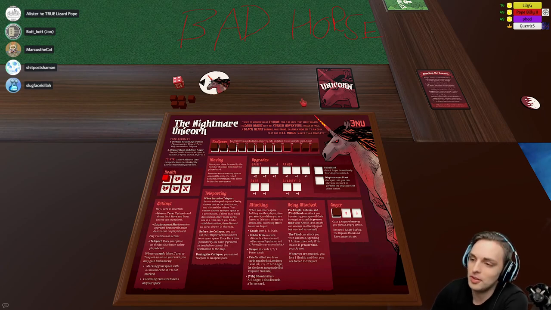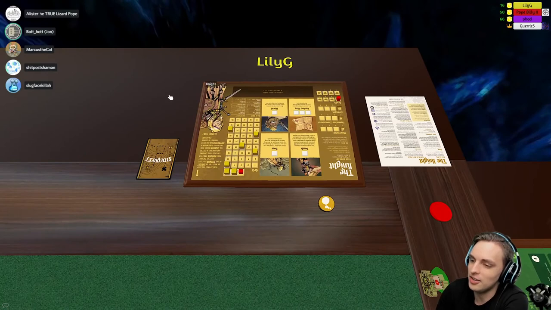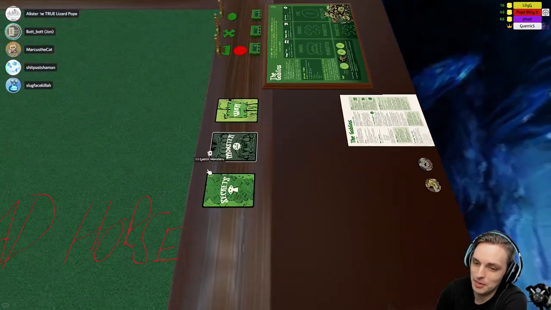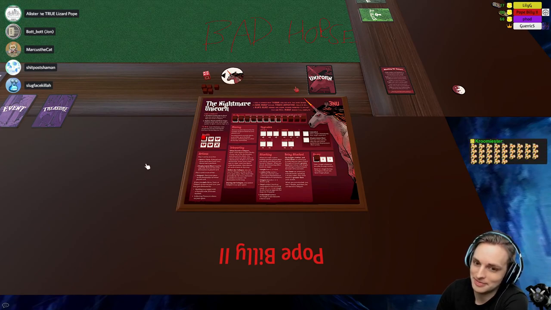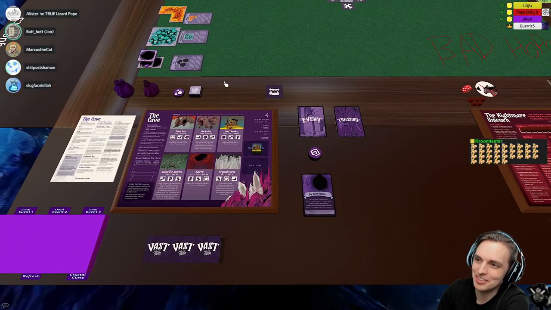And Leader Games, we obviously are using the Nightmare Unicorn. Let me go through this one by one. Playing the knight is Lily. Howdy, howdy. I am playing the goblins. The aforementioned Nightmare Unicorn is being played by Billy. Nay. And the cave is played by Phouglas.